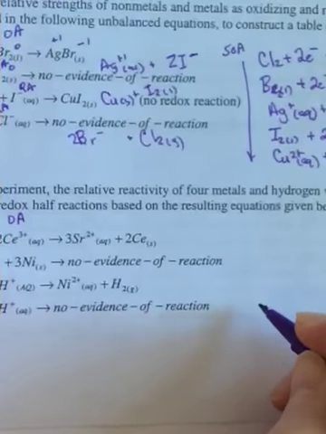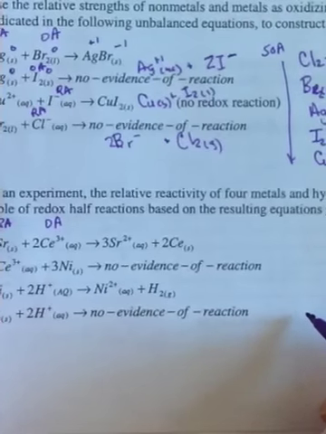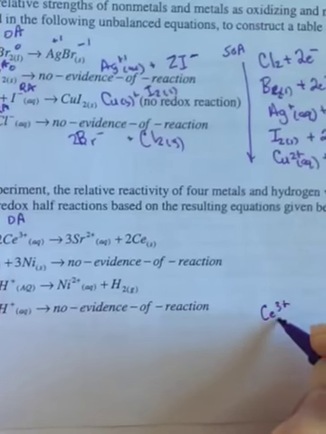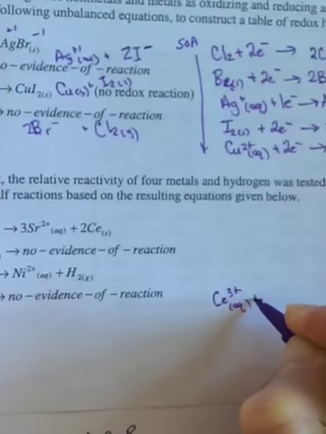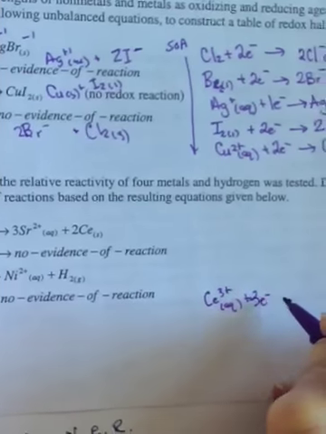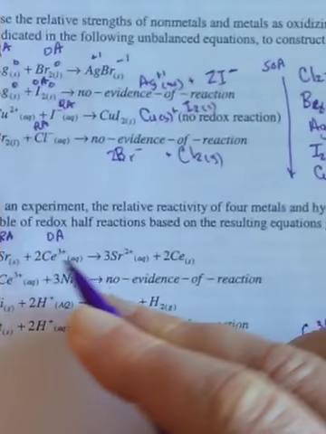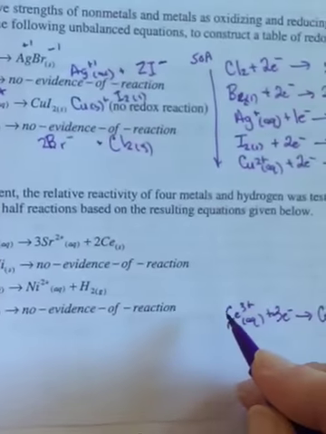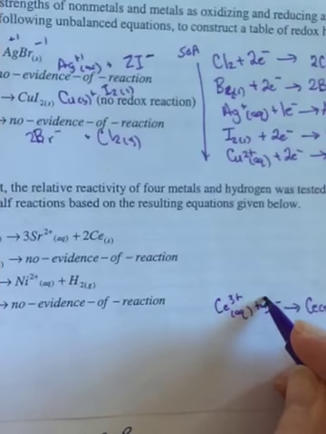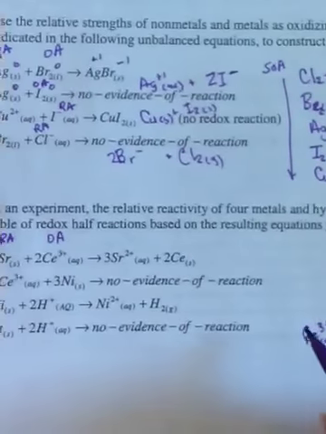So over here on the side, and again, make sure you leave enough space on the top and the bottom so you can get other things in. So we're going to have Ce3+ aqueous plus 3 electrons going to Ce solid. Notice I dropped the 2's, right? You wouldn't put 2 here, 6 here, and 2 here, right? Chemistry teachers would start to twitch. You need to write it as the most reduced, whole numbers but most reduced.